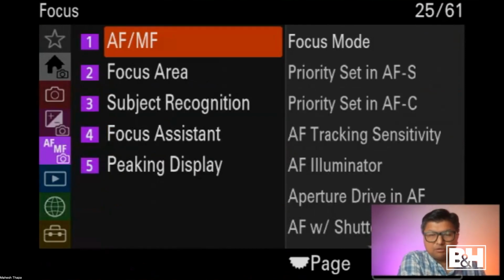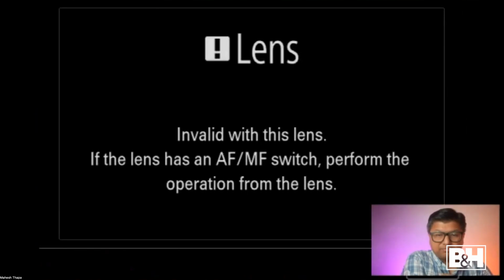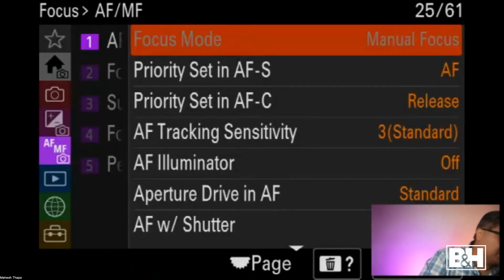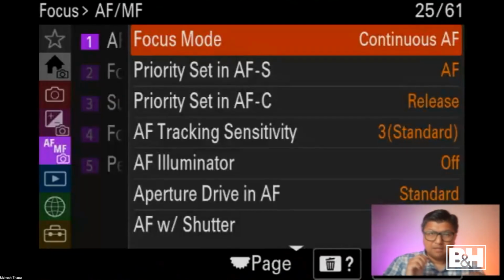So let's talk a little bit about focus mode. Most of the time I have it set on continuous autofocus. Oh, I have this thing on manual. Let me put it on autofocus. Sorry. So the continuous autofocus system, particularly on the Sony, is so good that I can just leave it and forget it. If things are moving back and forth, if you're moving back and forth, if you have it on continuous autofocus, it's going to compensate for that and give you a sharp image virtually every time.